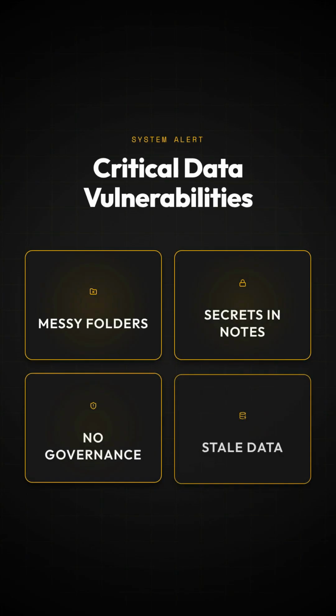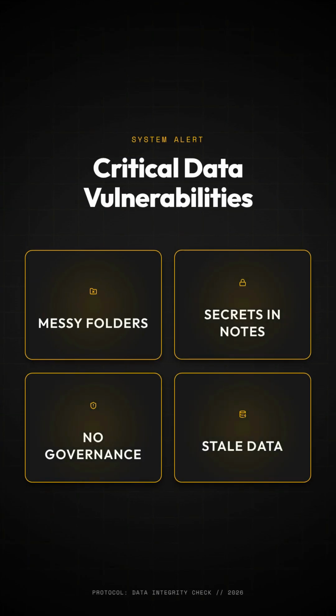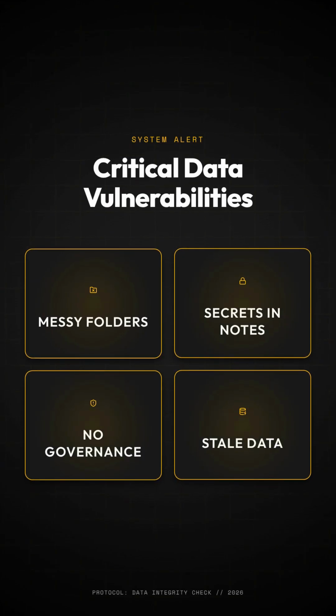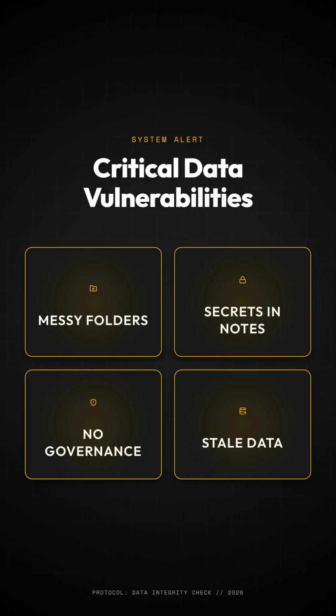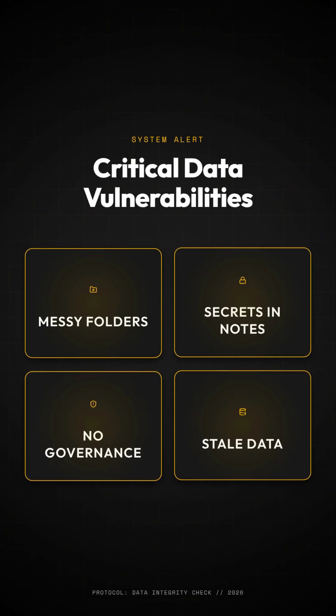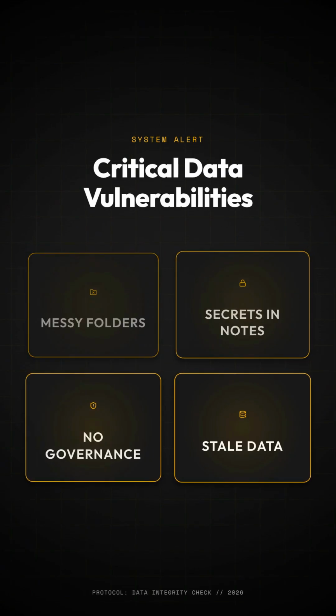Avoid the common mistakes. Don't dump everything into one folder, don't store secrets in your notes, and never treat unverified chat history as a knowledge base. A knowledge system is only as good as its governance. By following our structure and metadata conventions, you are preventing the stale data problem that plagues so many early agent builds. Treat your vault with professional care, and Alex will return that value in every task he executes.